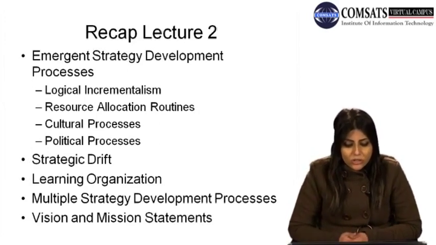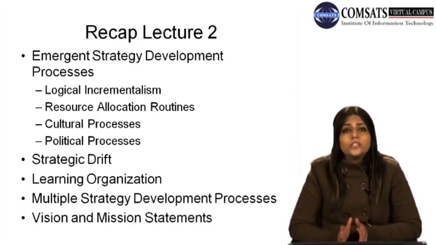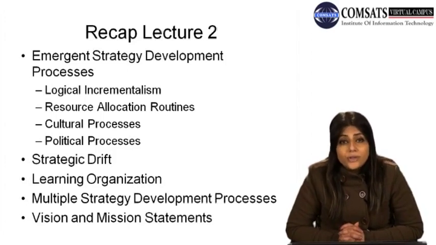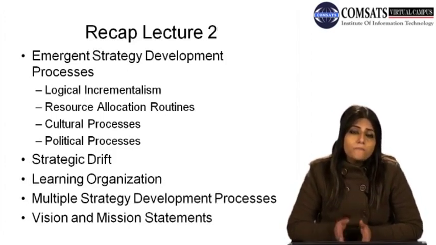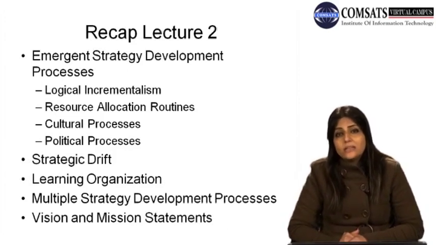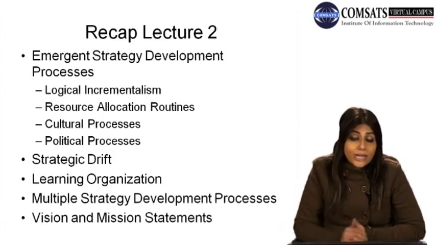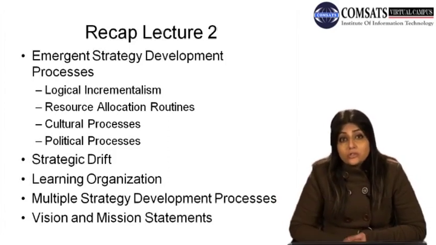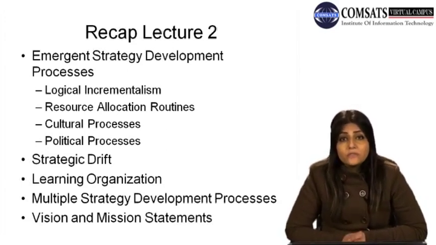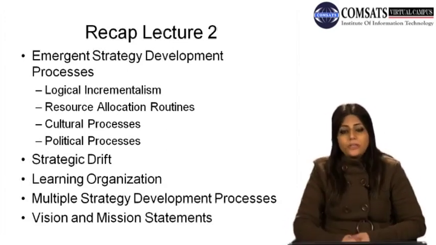Then we also discussed the concept of multiple strategy development processes, and we saw that the different alternative explanations to strategy development, may it be intended strategy development or emergent strategy development, are not mutually exclusive. Those processes can coexist simultaneously. For example, even if the strategy is developed as a very planned, top-down exercise, over a very long time, that does not mean that the strategy does not involve any political or cultural processes. There still might be some political initiatives that led to the development of that strategy in a planned way, but in a political way as well.